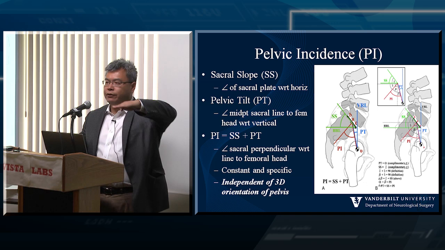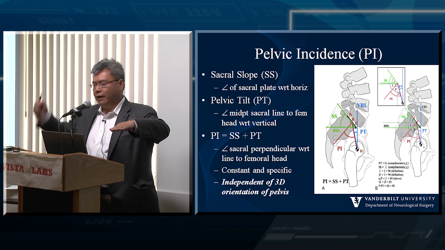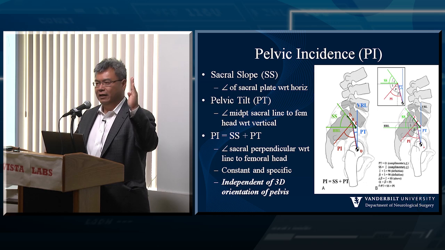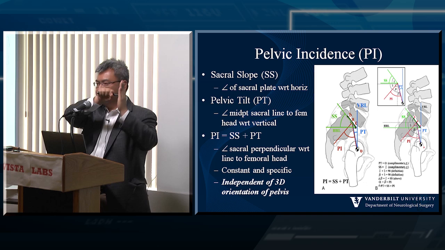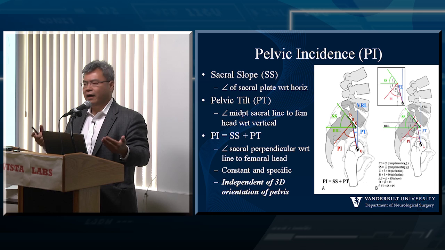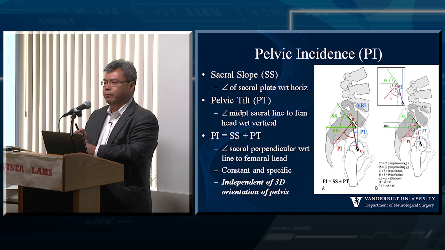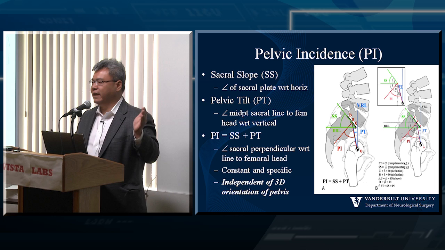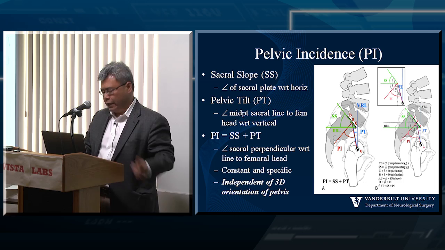A sacral slope of zero degrees is like flat ground — you can put something on it and it stays; an L5-S1 fusion with nothing moves. But a sacral slope of 90 degrees is like trying to stick a Christmas tree to the side of a cliff — it just slips off. Now you're starting to understand that if I have a patient with an L5-S1 translation at a sacral slope of zero, the forces across that joint are going to be very different than at a sacral slope of 90 degrees at the other extreme, and how I plan my hardware and construct is going to be different.